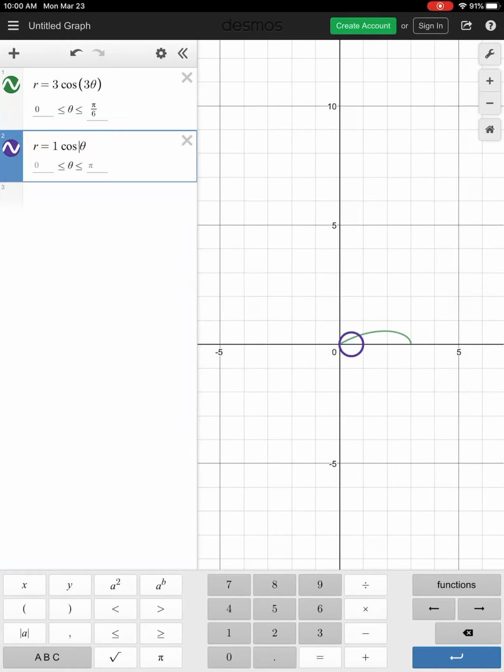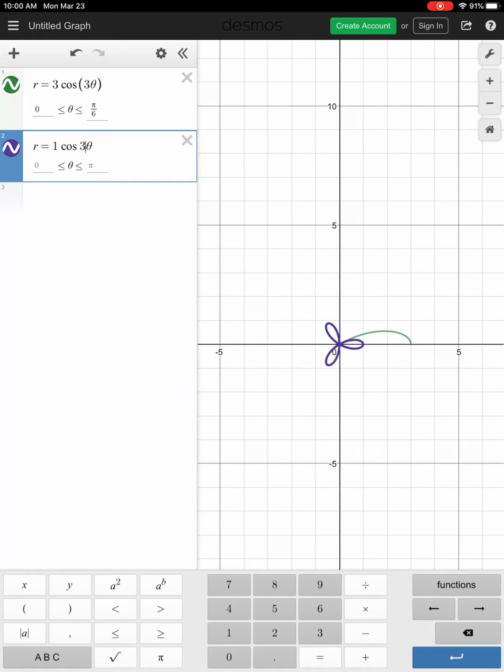So if it was an odd number, if it was 1, you got 1 circle. If it was 3, you got 3 petals. 5, you got 5 petals. 7, you got 7 petals. If it's an even number, it's a little more complicated. So even was double, and it has to do with the symmetry. As you go around theta, what's going on in the odd case is that you're overlapping yourself.